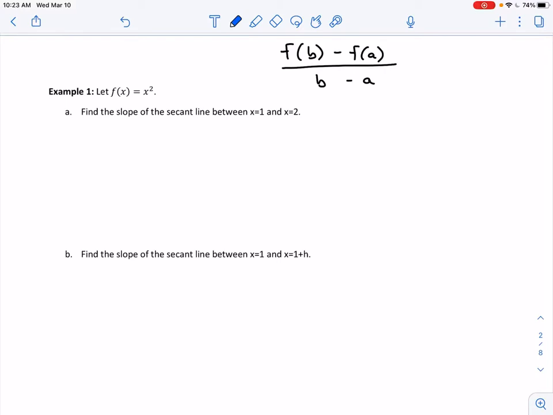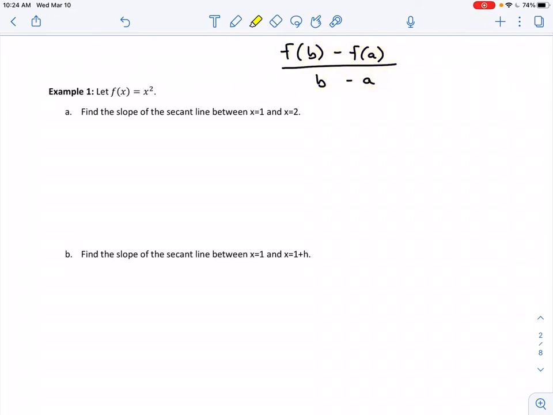In the last video, we said that one of the big calculus questions that we want to answer is, how do we find the slope of a tangent line? That right now we don't know how to do. So we're going to fall back to something that we do know how to do. We do know how to find the slope of the secant line, which that formula is given right here again. That's just the slope formula.